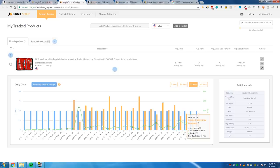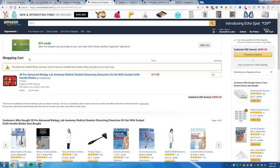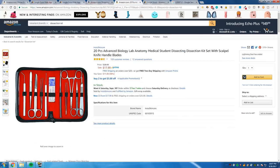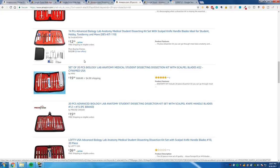It says 'limited inventory detected,' which means they're blocking the 999 cart trick. The 999 cart trick is where you add a product to cart, set the quantity to 999, and it shows you the stock level. He's probably limiting it to like 50. Anyway, the product tracker estimates based on his sales rank, and his sales rank has been consistently very high. I'm curious how many of these 20-piece kits there are — you want to gauge the competition. The fact that it's already on the web app shows there are going to be people coming to sell this soon. Let's keep looking.